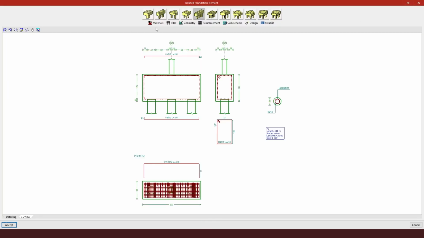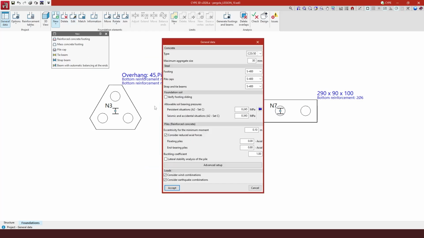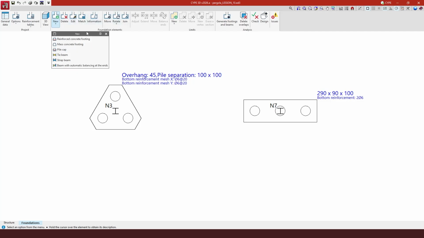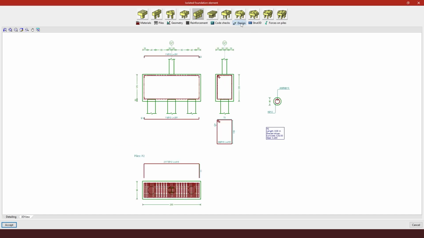That would be activated by coming back to the general data. And here we will find in these piles options that I skipped earlier, we find the possibility to activate the lateral stability analysis of the pile. And by that activated, it will run that third analysis, the complete analysis.